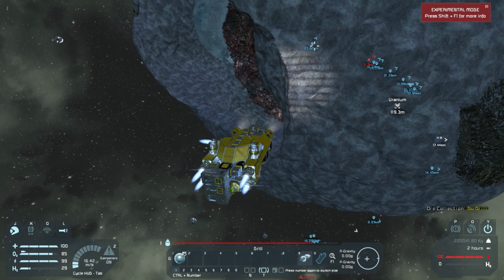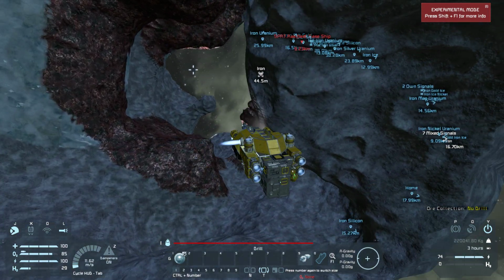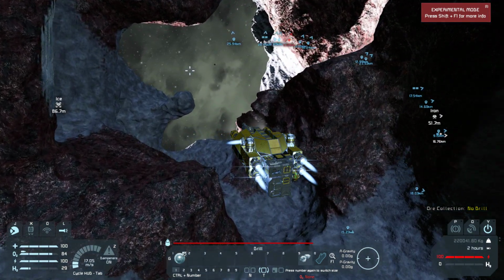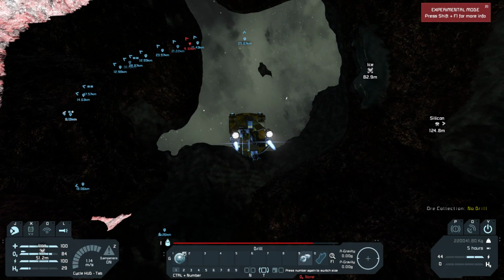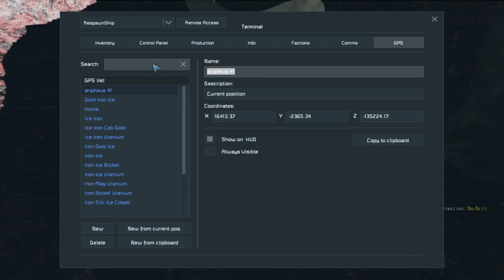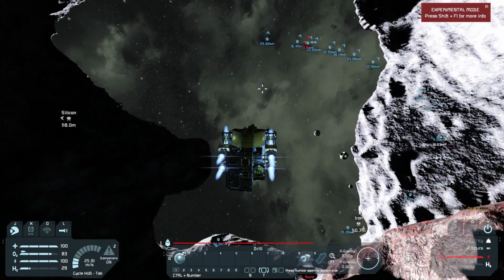Well, let's go on inside and see what's in here. Looks like ice and iron. Ice, iron, and uranium. I could get lucky, though. There could be a bunch of platinum in here. No, there's not. Ice and iron. There's tons of it, though. I'm about to almost stop marking iron.